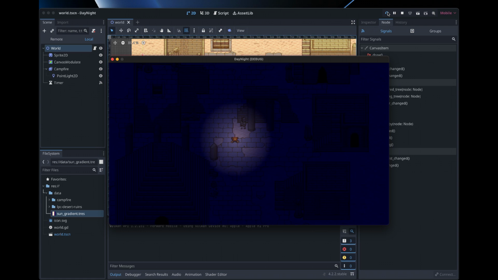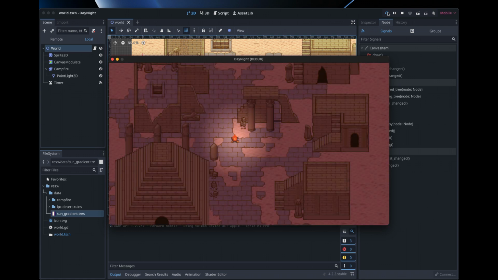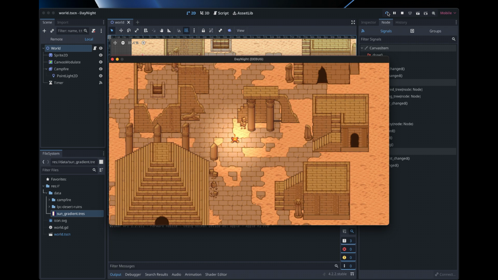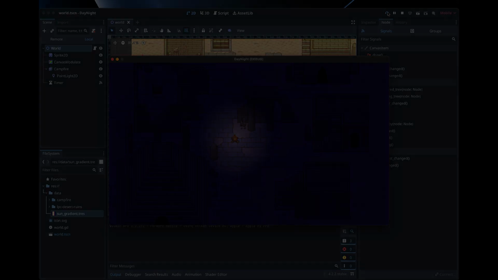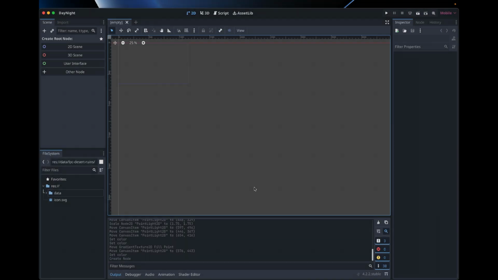Hello friends, in this video I will show you how to make the day-night change in the game using Godot 4.2. This feature may seem too easy, however if you want to have not only a dark screen and a light screen, but want to make it a little bit more realistic with sunrise and sunset, evening, morning, then the tricks I will show you in this video will help you make it easier.